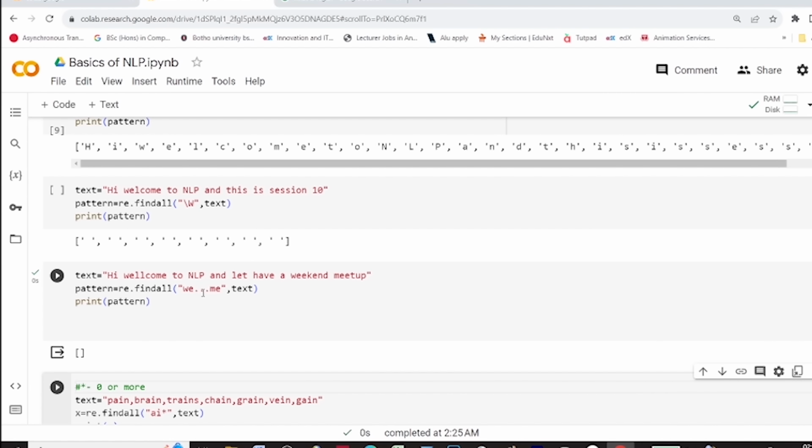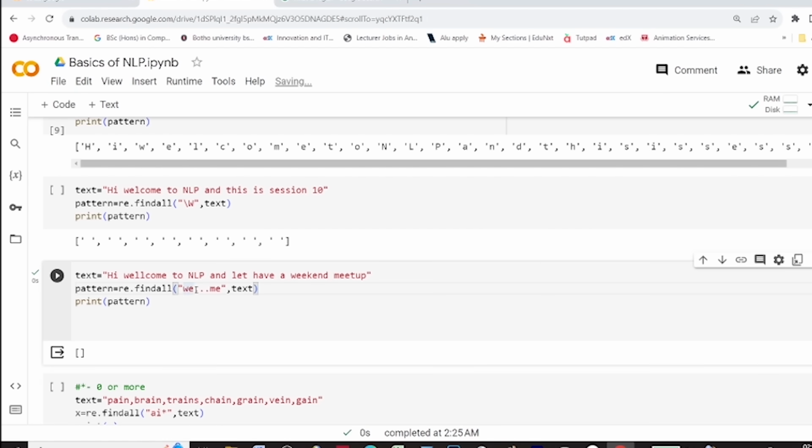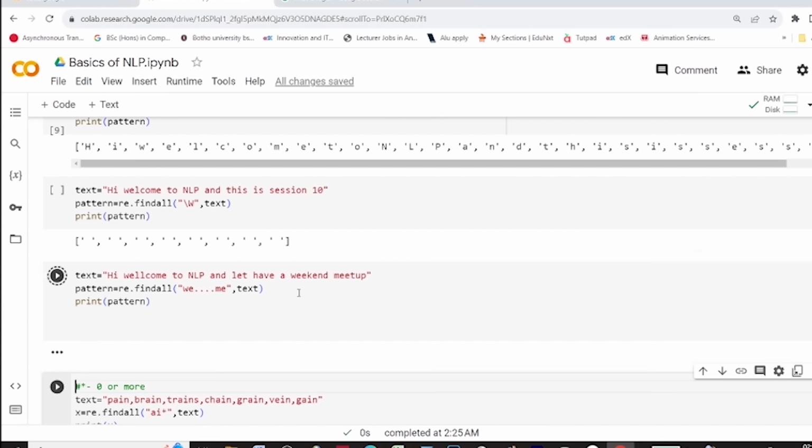Because we have specified three dots here, and since you added a new L, you're supposed to give one more dot. So first we have V, and at the end we have ME, and the missing alphabets are LLLO. So it means 4. That's why I've specified 4 here. So if you print the pattern, it will print.